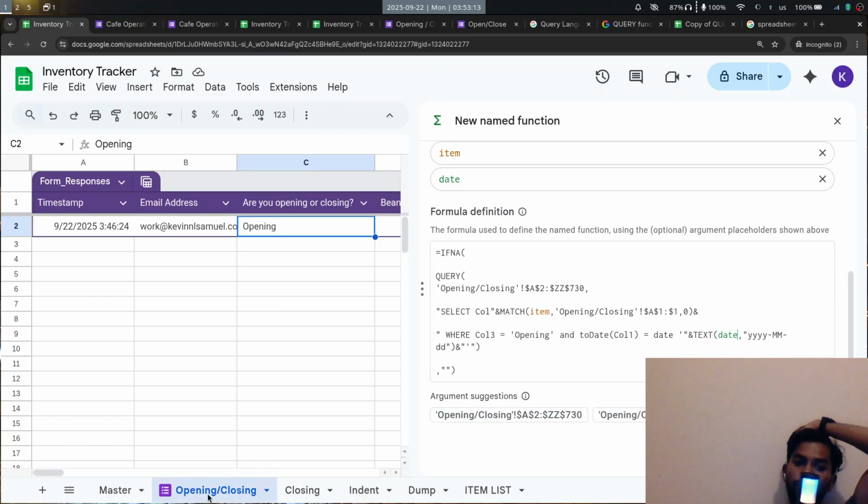Query the sheet called opening or closing from A2 till ZZ730. That's just a really big number to make a long selection. Select column whichever matches the number, column number which matches item, and where column 3 is equal to opening and column 1 is a date that matches date.